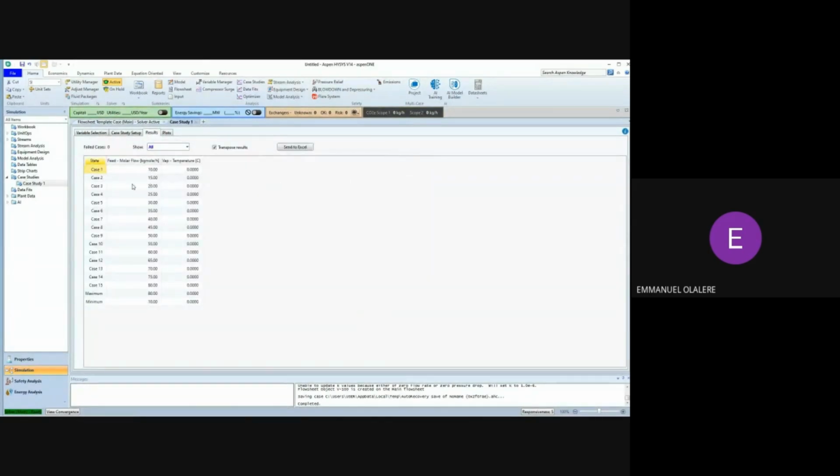Look at it. So when my feed flow is 10 kilomole per hour, temperature is 0, which means the temperature of the vapor is independent of the feed flow. And what do you think is the reason for that? Let's come back to our flow sheet.